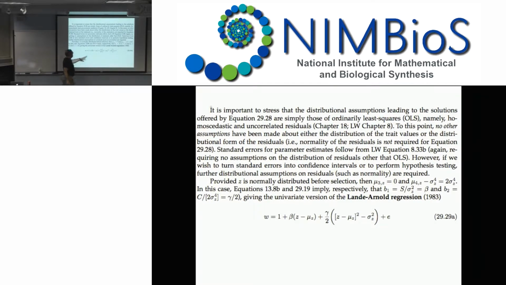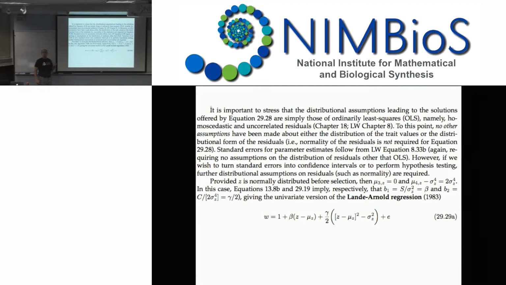And the net result basically is you can then write the Lande-Arnold regression in this form, where I simply put in the intercepts. I could then simply call this beta times z plus gamma over 2 times z squared plus some constant. So this expression here is called a Lande-Arnold regression, and most estimates of fitness in natural populations with traits since this paper came out report Lande-Arnold coefficients. I mentioned that beta is the term on the linear regression, and gamma, in this case over 2, is the weight on the quadratic regression.